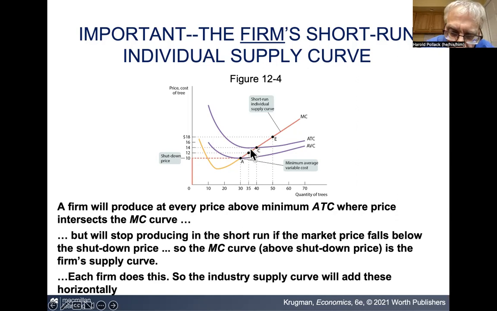Now, for the firm's long-term supply curve, I've got to at least get my fixed cost back. So the long-term supply curve is only the piece of this marginal cost curve that's above the average total cost curve. So in the long run, my supply curve is between C and this point. In the short run, it's everything from A on up along this marginal cost curve, because in the short run, all I have to get back is my average variable cost. But in the long run, I've got to get my fixed cost back too. So this marginal cost curve that the firm has is its own individual supply curve when it thinks about how much it wants to produce. Okay.